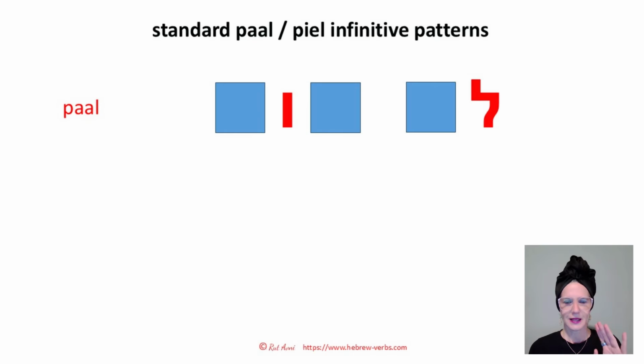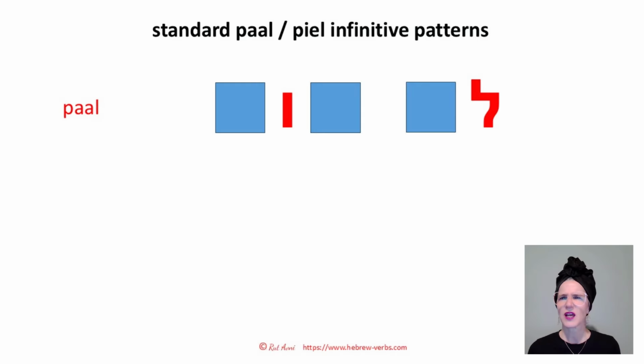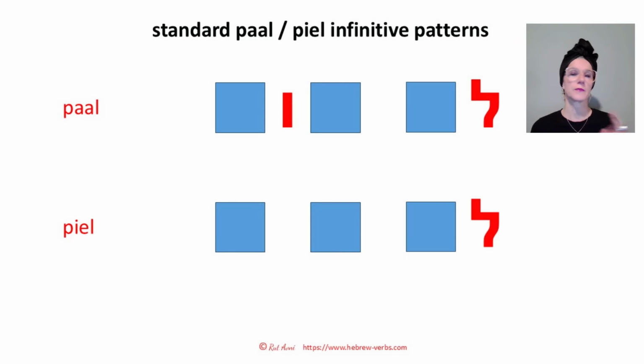Okay, so let's move on. Here we are. This is a standard Paal infinitive. Could that be Paal then? Let's have a look. Ooh, nah. What else did we have? Piel. Okay, let's look at Piel before we decide, right? So, Piel. The same, we start with a root, and now if we want to come to a standard, regular Piel infinitive, what we do is we simply place a lamet, then we have the three root letters, and we are done.